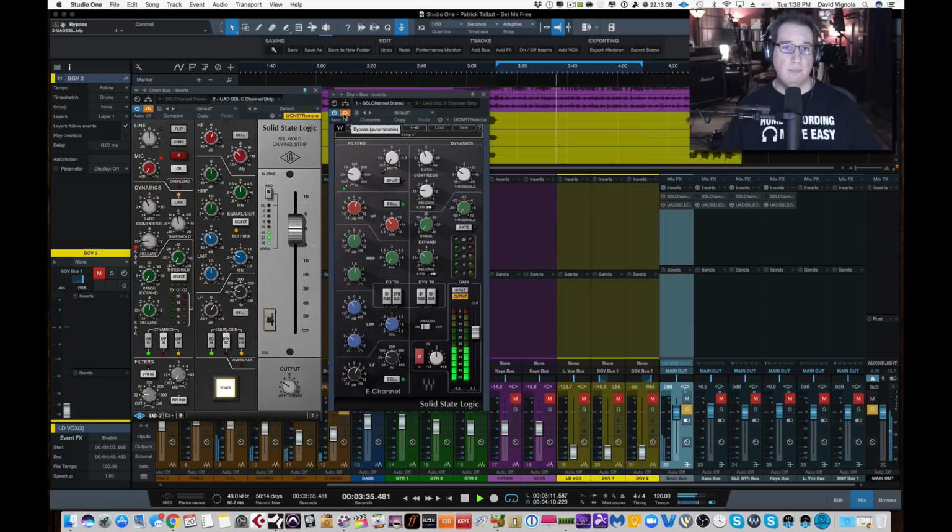Raw drums. Here comes the waves. Now I'm going to go back and forth between the two. Universal audio. Waves. Universal audio on the end there.